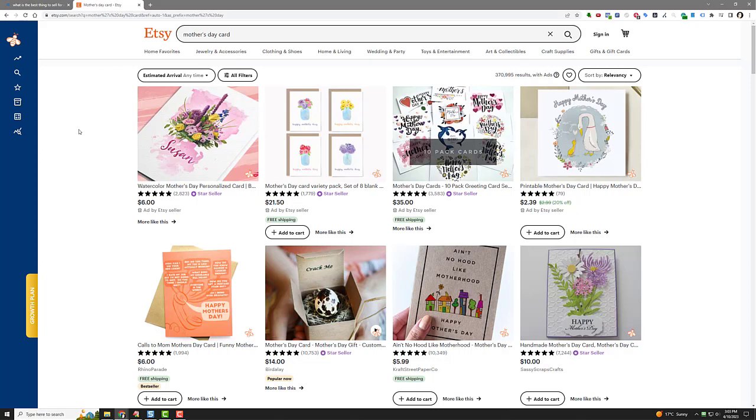The good part is you do not need to know any of this stuff because it doesn't matter. You can do printable Mother's Day cards. And that is where somebody literally takes the card, buys it off of Etsy, gets the PDF file, and prints it on their computer. And you can even do it so that the card that they get, the PDF, has the image and everything on the right hand side, and the left hand side is blank, and you make it 11 by 8.5. And then all they have to do is print it. They literally fold it in half. They can write whatever they want on the inside, give that to their mom.